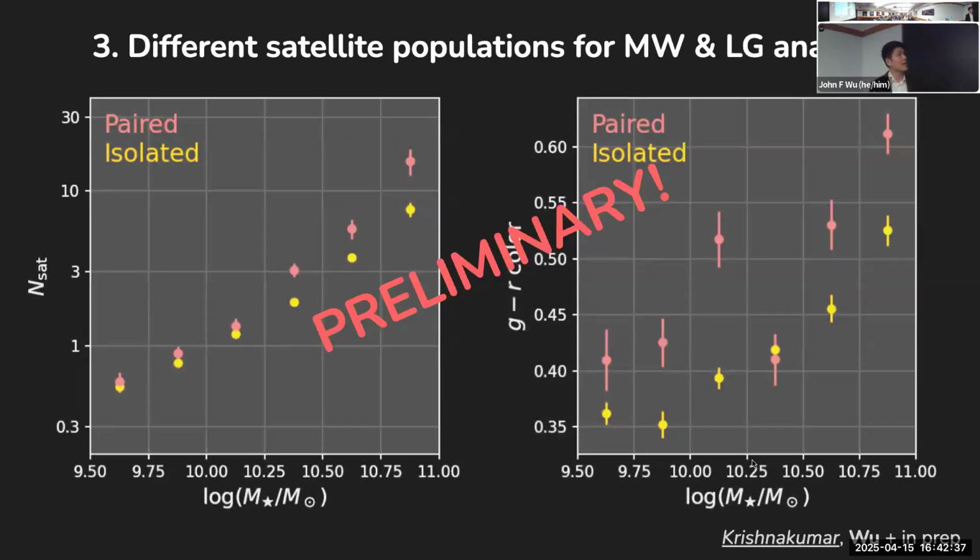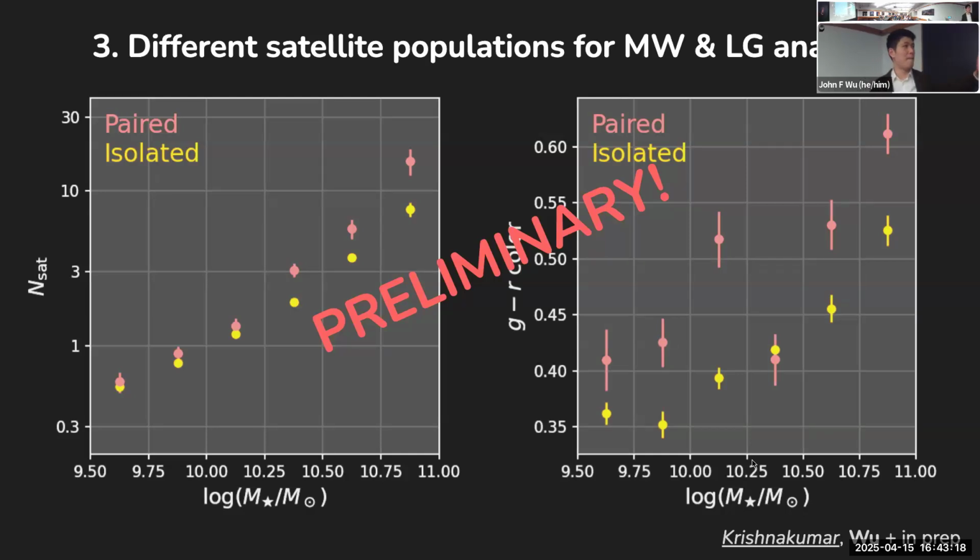I have a student who's been looking at not just Milky Way analogs from the mass perspective, but also at ones that are in paired versus isolated environments. So these are galaxies that might look more like the Local Group, where you have an M31 and a Milky Way, two L-star galaxies, two massive galaxies, within 700 or so kiloparsecs of each other. And we could actually get statistics on this, not only on the number of satellites, in this case as a function of the stellar mass of the host galaxy, but also the g-r color shown on the right there. And this is quite interesting: you end up finding redder satellite galaxies around paired hosts than you do for isolated systems.